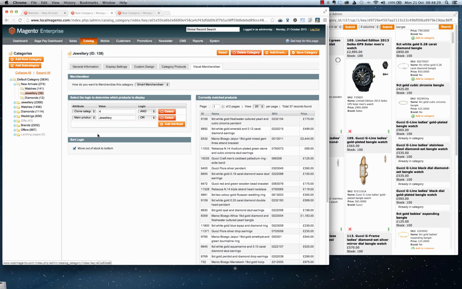But with this plug-in architecture, you can add additional options here. And these additional options are, if you like, extensions to our extension. And with literally a few lines of code, you can build a new sort logic which you can apply to a category. So you can have different sort logics across your entire site on a per category basis if you want to, and this could be built on any logic you want.